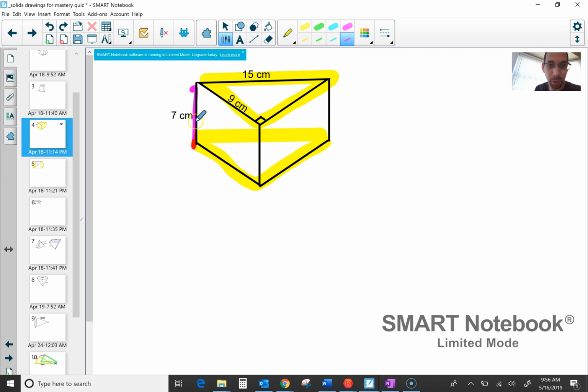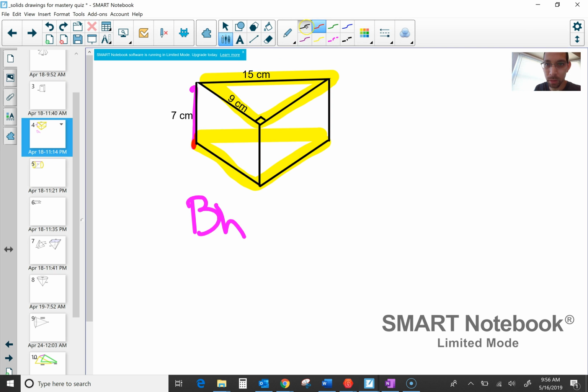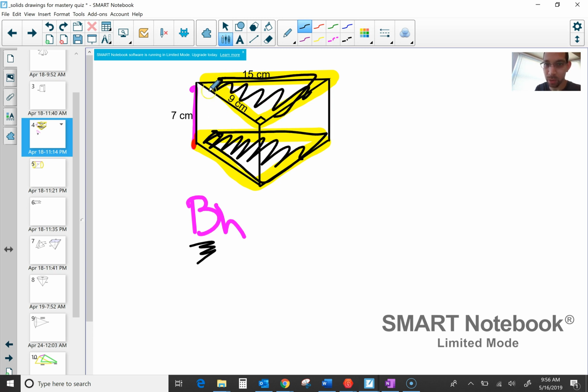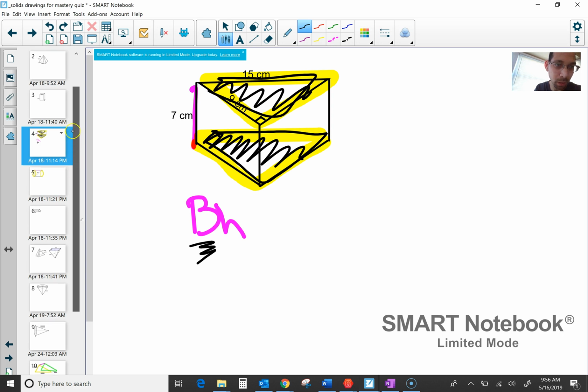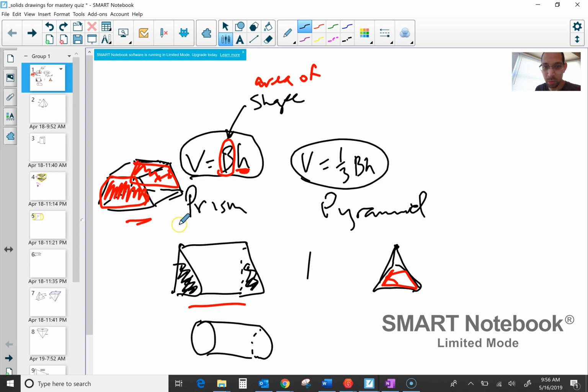Remember, base and height are always perpendicular, and that still holds for this thing. We're talking about area of bases. So the capital B is actually the area of a base. Okay, so this thing is the area of the base. So we're talking about how much is the area of this triangle. Pick one of them, it doesn't matter which one, because they're the same shape. Okay, so we'll do a couple of these, but that's the main thing, is to make sure you understand the difference between prism and pyramid.